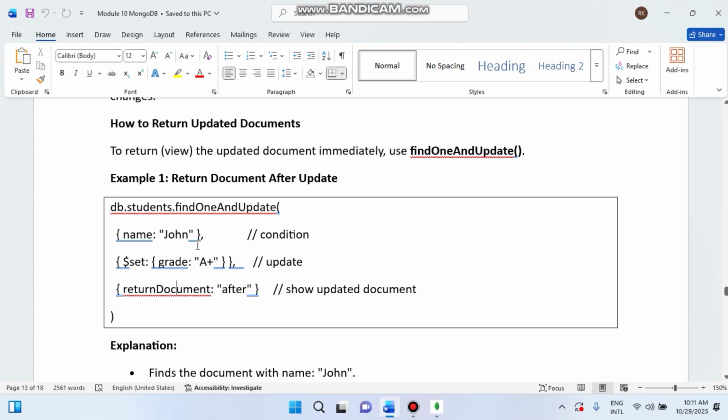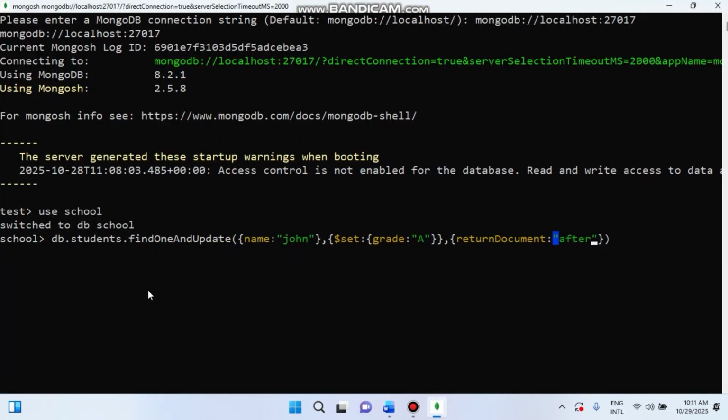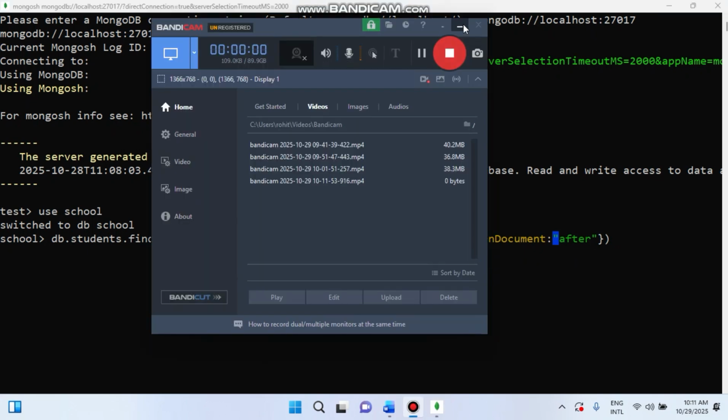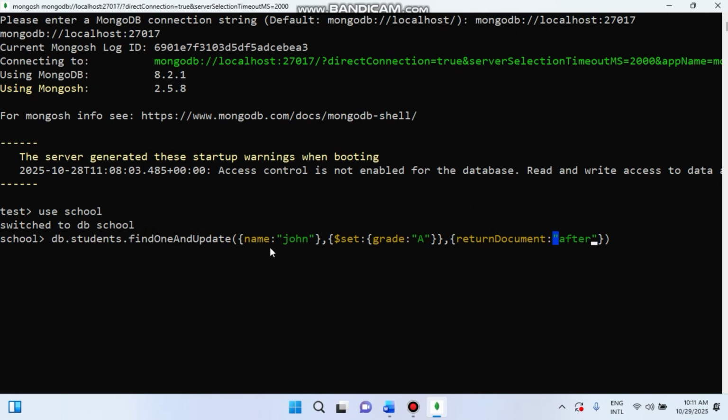After, so update the document, because whenever we are writing over here, it will show. But the thing is, it will not find it, isn't it? We need to put the upsert also. Why upsert? Because we don't have the John data present, the condition will not match, right? So write the upsert also, so it will be updating, right? If not there, then it will be updating. So what do we need to write? Upsert.